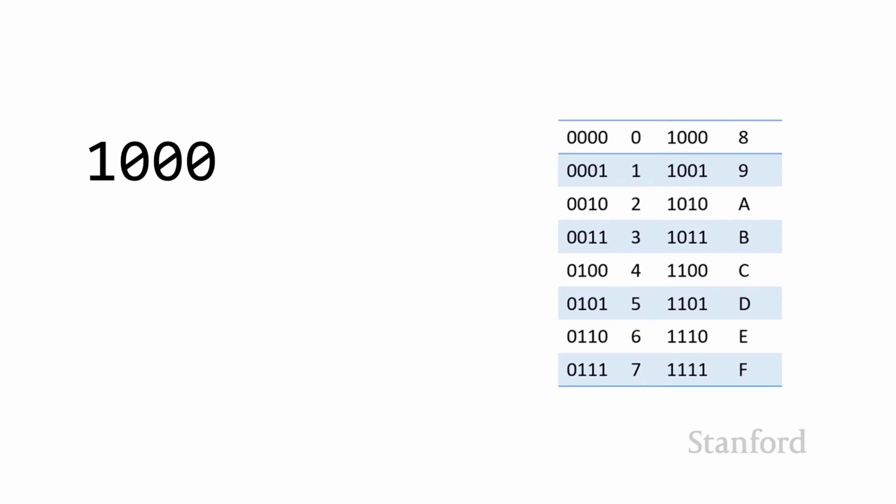All right, so we're going to take our little table here, or we can just go with the right-hand digit is our 1s, the next one is our 2s, the next one is our 4s, and the last one's our 8s. So if we follow the 1s, 2s, 4s, 8s, you can see that this number here, 1, 0, 0, 0, this is actually an 8. Or I can look it up on my table here on the right. Okay, so 1, 0, 0, 0 base 2 is 8 base 16.